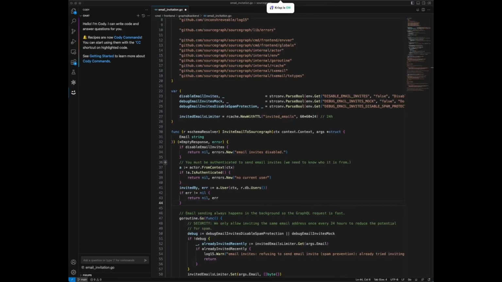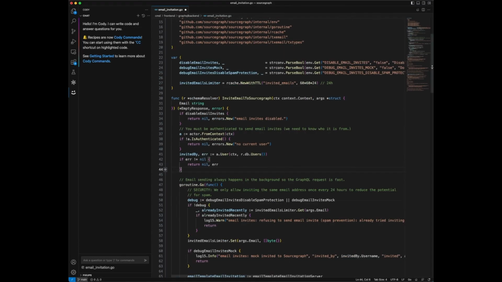So not only can Cody leverage its chat feature to help you answer questions and explain your code, run commands and fix-ups to help you write and generate code, but it can also suggest code for you as you type using completions. So as you start writing code, Cody will suggest the next few lines for you. And again, it uses that code graph context to understand how the code you're writing should be generated. It also supports multi-line completions. It can infer context from comment blocks, function names, and can generate completed functions for you directly in your editor.